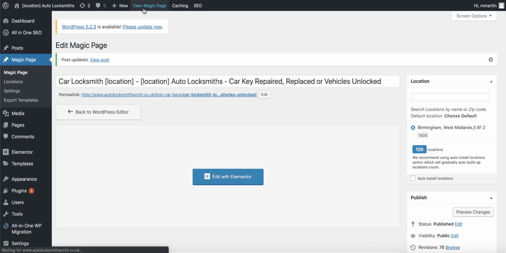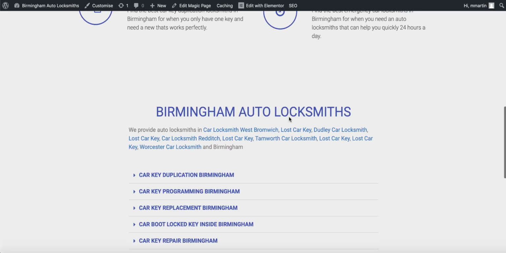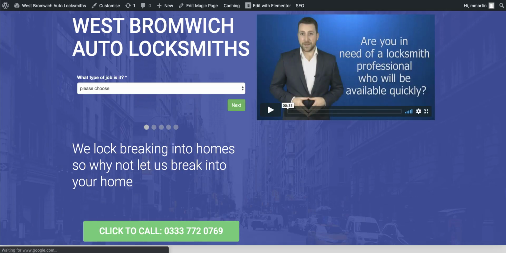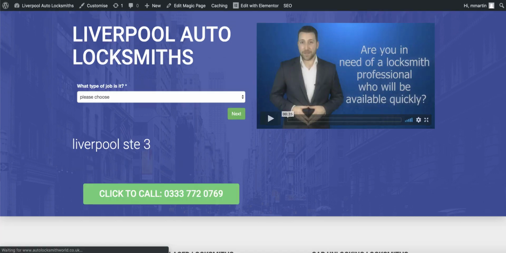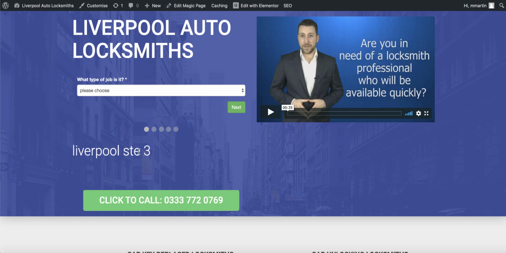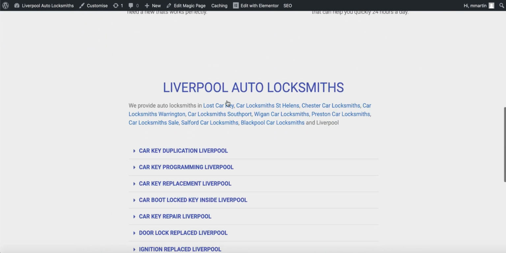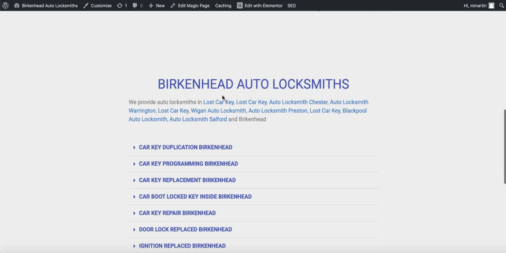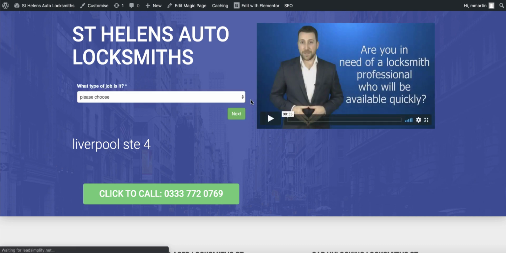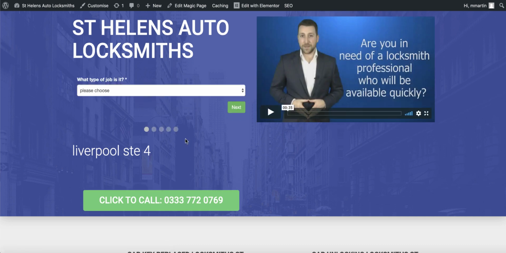But what I've just done to make that change is, now when I go back up and view magic page, let me click on one of these so I get the proper URL. West Bromwich. Now let me type in Liverpool. Liverpool's D3. So as you can see, that's spun to the Liverpool's D3 out of the Spintax shortcode. And if I click the closest area, that's got Liverpool's D7. If I go to the next closest area, Liverpool's D4. But if we stay on the same page and refresh it, it caches the same page, so it doesn't show different content every single time.